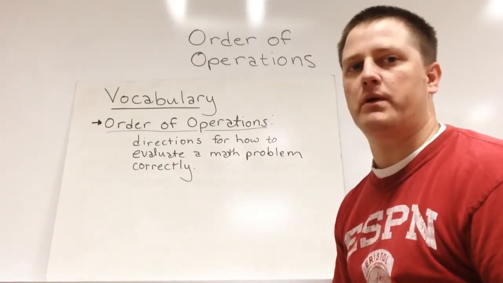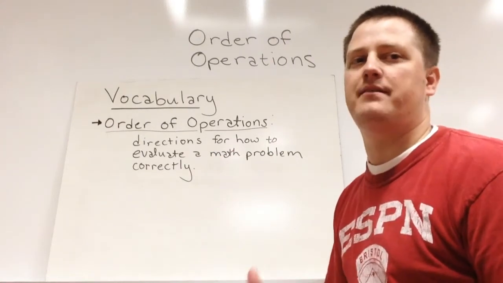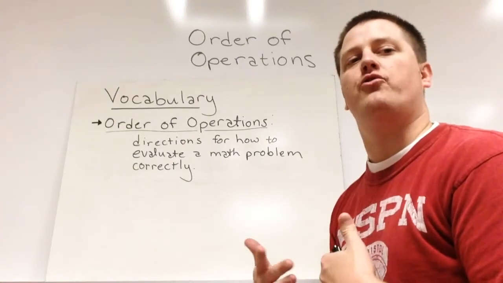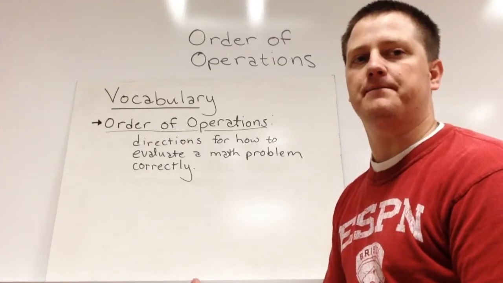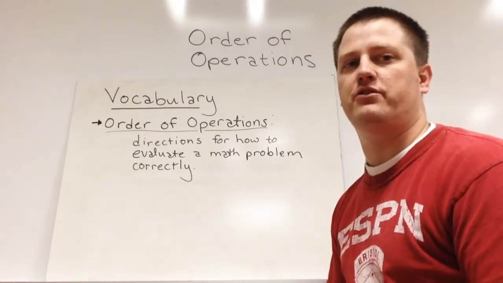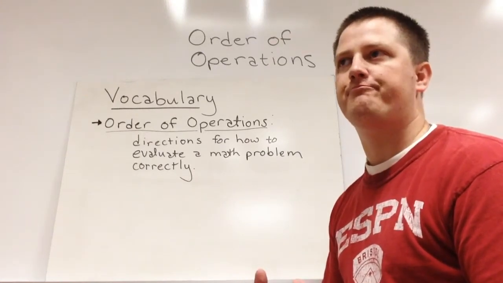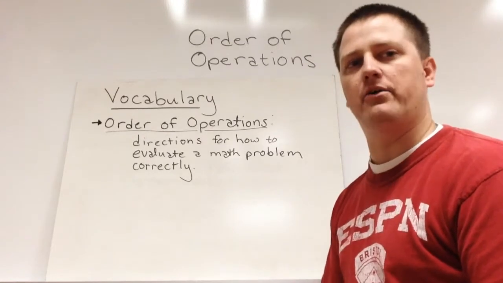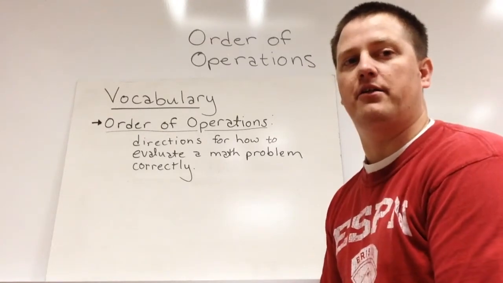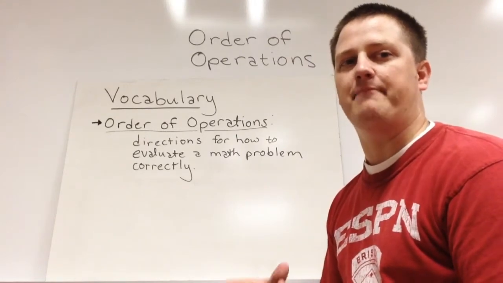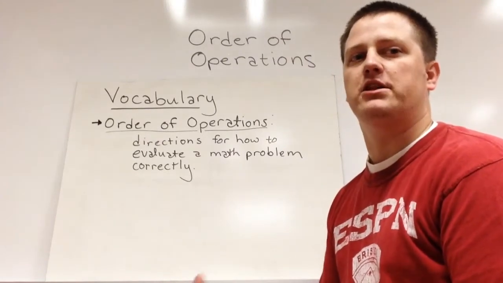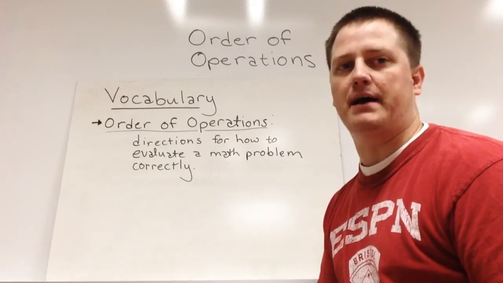Okay, this is important. The order of operations is not math. It is directions to using math in the correct order. So it's kind of like the directions you get with a set of Legos. You don't have to follow the directions, but if you don't follow the directions, you might not make something that looks like what's on the box.